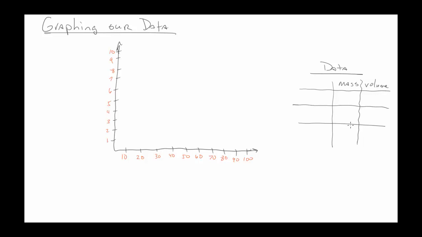Now, if I'm going to go ahead and write this, this data actually comes from data table A, I believe is where I got this data from. And I was able to extract what my volume of each metal was. I'm looking at cup 1, and then we had the metal from cup 1 and cup 2, and then we had the metal from cups 1, 2, and 3, which was the way that we did this particular lab.